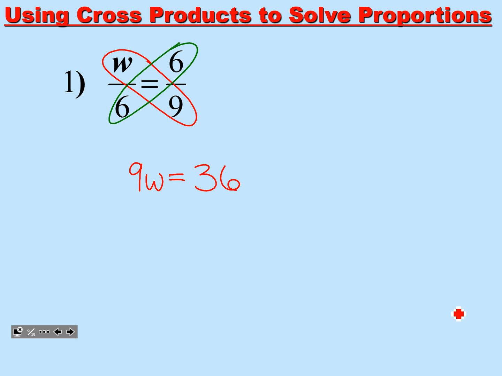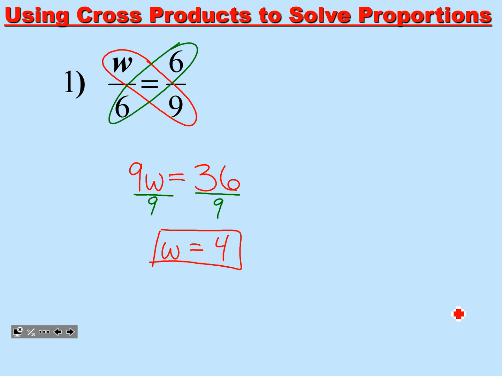This looks like an algebraic equation. 9W equals 36. How would I show work to figure out what W is equal to? If you guys don't recall, what you do is you divide both sides by 9, and then W will eventually equal 4. Yes, you definitely have to show me the work in solving. Yes, you have to show me division by 9. It doesn't take that much work.